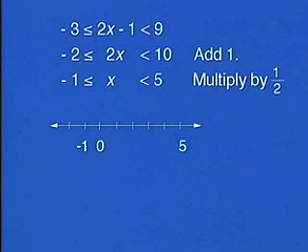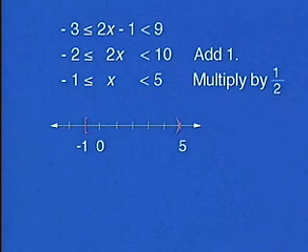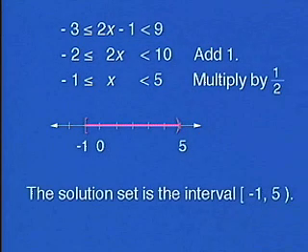If we look at our graph on our number line, the two numbers we're interested in are -1 and 5. We want to include the -1, so we put a bracket there. We'll put a parenthesis at 5 since we don't include that, and we shade in between. In interval notation, our solution is the interval from -1 to 5, bracket at -1, parenthesis at 5, and remember we call this a half-open interval.